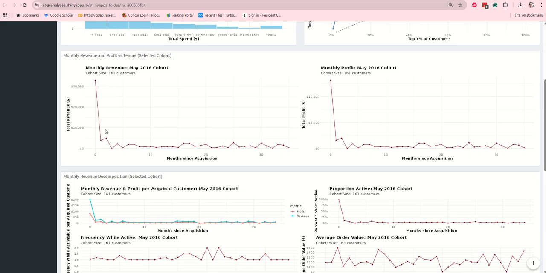This is monthly revenue as a function of customer tenure, or how long it's been since the cohort was acquired. When the cohort's acquired, they're acquired by making a purchase, and so obviously there's a lot of revenue that comes in month 0, so to speak, but then after that it falls very quickly. It could be some people are churning, it could be that the natural inter-purchase cycle is longer, but as a result of all those factors, we see sales falling to this much lower level, but then seemingly remaining stable. This is the profit analog to revenue.